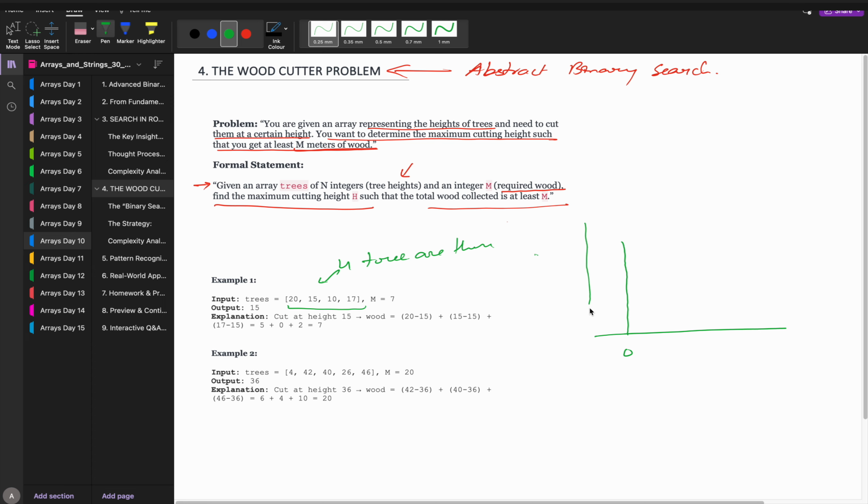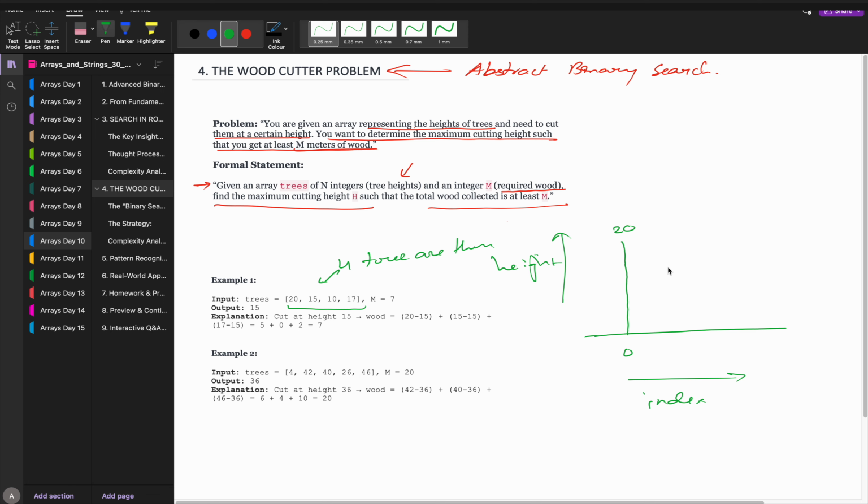And this would be the height, okay? This would be the height here, and this is the index. Normally the index should start from here, but I'm just starting it here. For better visibility, let's remove this. Just for the symbolic representation, I mark this arrow, meaning this upward direction shows the height. Let's say this is my 20 height.